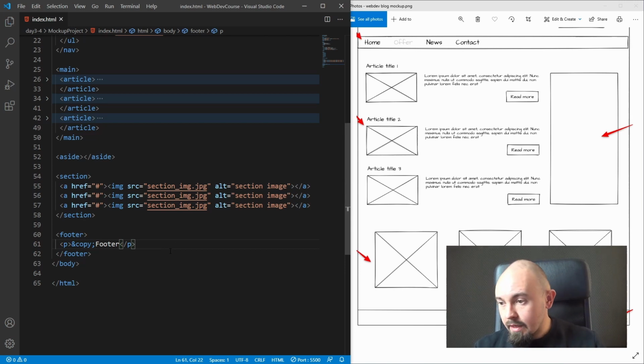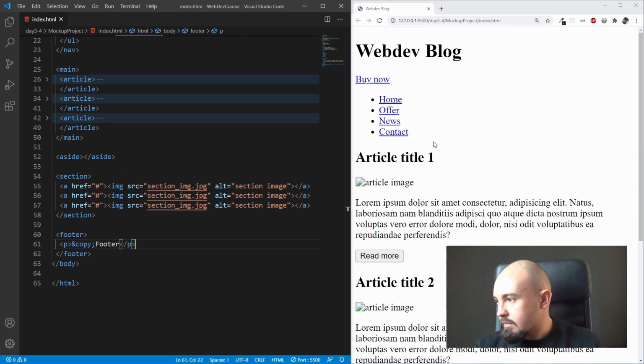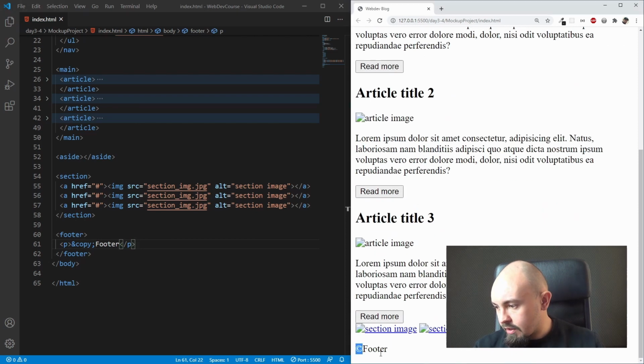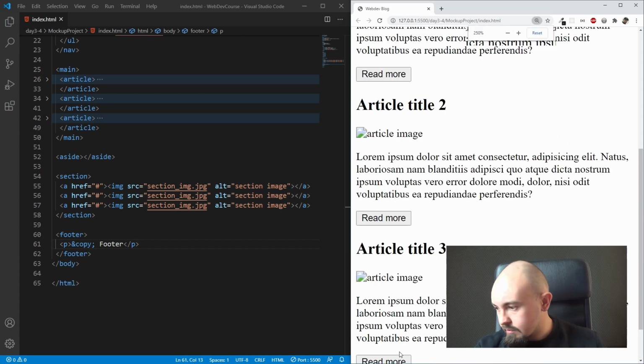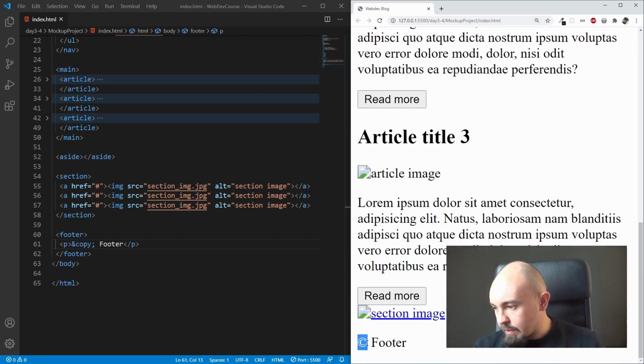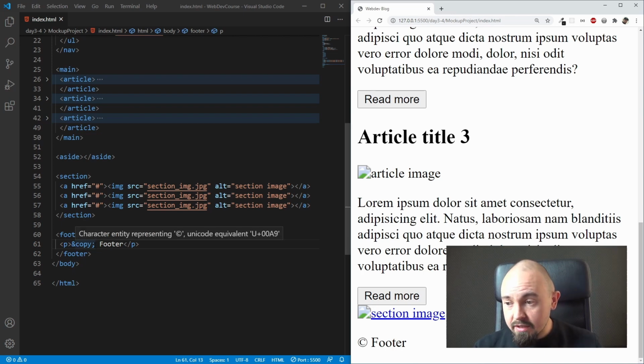Let's save it and let's see it in our project. And you can see it right here. Let's make space between just to make it look better. Just like this. Here you can see the special mark. As I said, it's made by an entity. You can Google entities list in HTML. There are many special signs that we can create in HTML by that kind of code with ampersand and some text or symbols after.